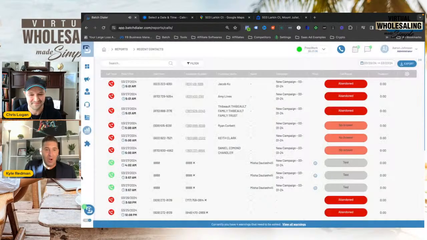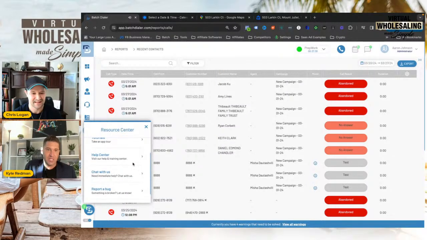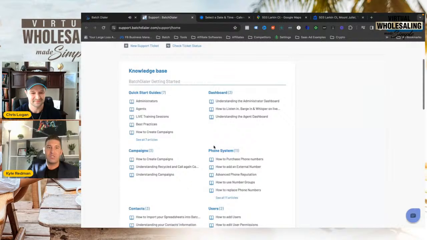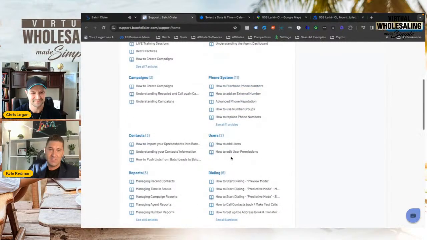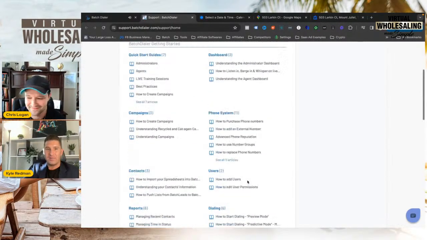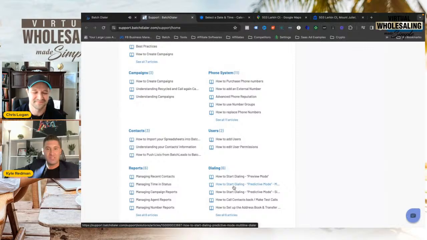So we take you through all of that information. And then the best part is our help center and then our chat. So in the help center, it's really cool. You guys can dive in here and there's hundreds of videos on getting started, on how to build campaigns, about our phone systems, how to add more users, how to read all the reports. So each one is a very dialed in one video, but also it's going to show you the SOP, the standard operation procedure, with pictures on exactly how to do what you're trying to do.